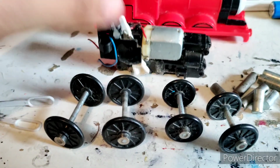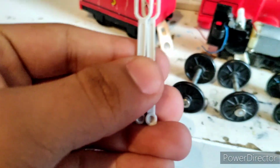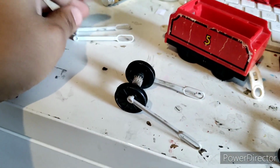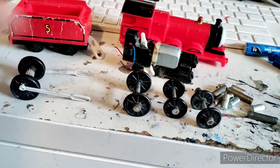And we got two motors. I'm going to use this one since it came from the tender James. And all of that, and the wires match up with the tender. These side rods came from my first flea market James, which is on the layout. Yeah, I'm going to use these for another engine. And yeah, loads of things to put together. But this should be very simple.